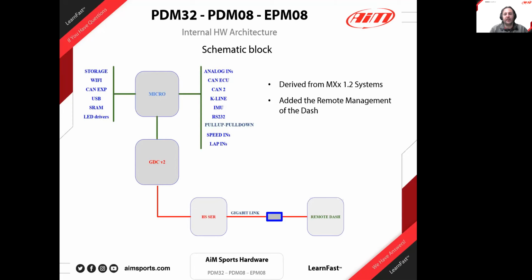In this way, what we have done, we have all the critical parts, the microcontroller, GDC, and all the information inside the PDM box. And in the remote dash we have more or less only the TFT itself and a little piece of hardware to manage the connection. Connection is very, very important. We moved to a new standard that automotive adopted some years ago.